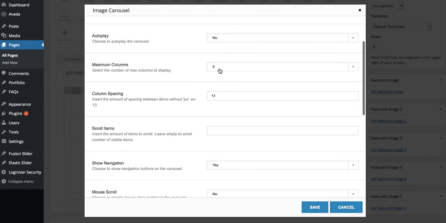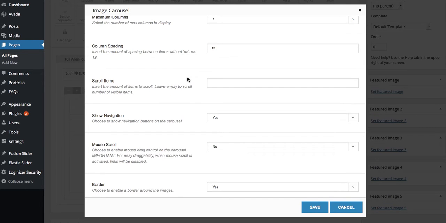Now this will create an image rotator basically. You can choose how many columns you want to change, but I tend to find that 1 is about my limit. Otherwise 3 or 4 images all changing at the same time is a little confusing for anybody to follow along with, but the option is there. So I select 1 here, which means I'm going to have 1 big image right in the middle of the page.